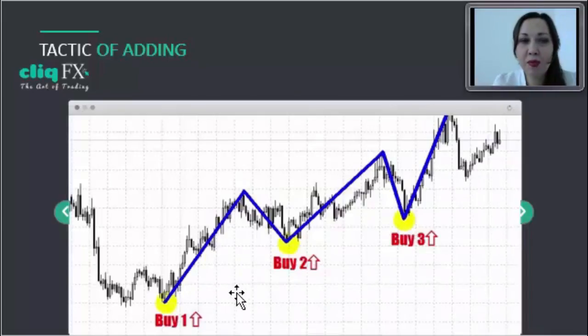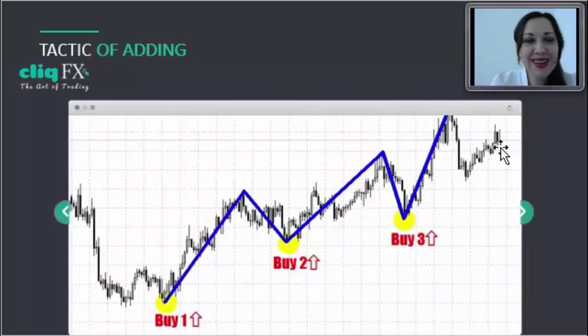actually very big profit with buy 1, a little bit less with buy 2, and if you were lucky enough or market actually turned very suddenly, you will have 0 buy 3. But actually, if the tendency continues to grow, you will have successful buy 3. In this case, you will have all 3 positions actually that brought you profit.